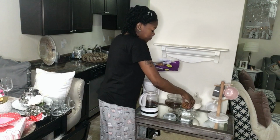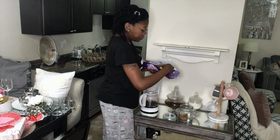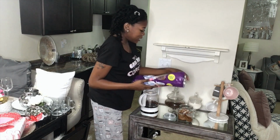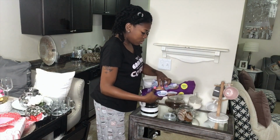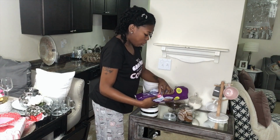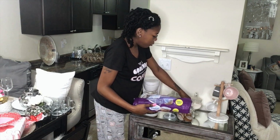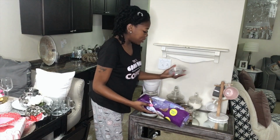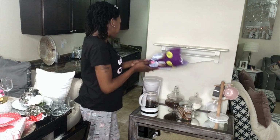A lot of the times, you know, I thought because these are like old-fashioned type of cookies that they would be reserved just for me, just for when I'm having coffee or my guests have coffee, but no. My son will come over here and eat the oatmeal cookies, you know, just as a snack. I'm thinking he would prefer Oreos or something of that nature. He comes right over here and will have himself some of these oatmeal cookies. That's why the bag was already open, because before I started recording, he came out here to get him some.